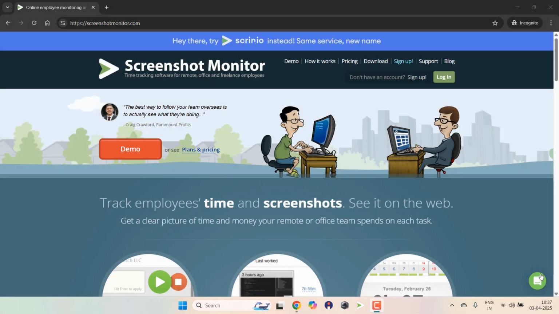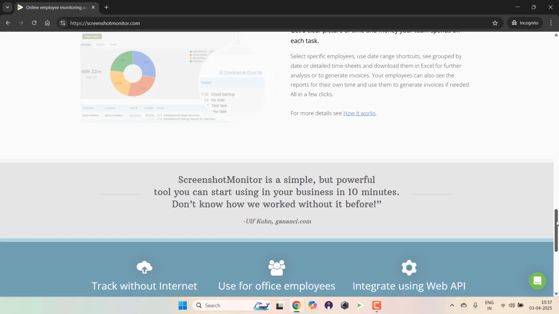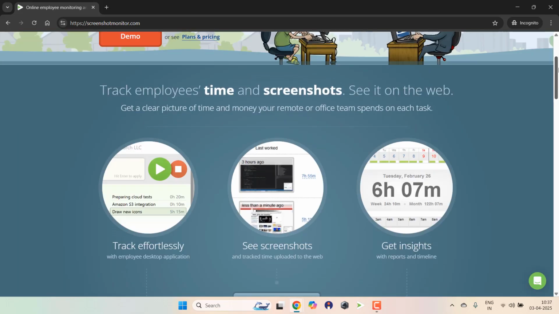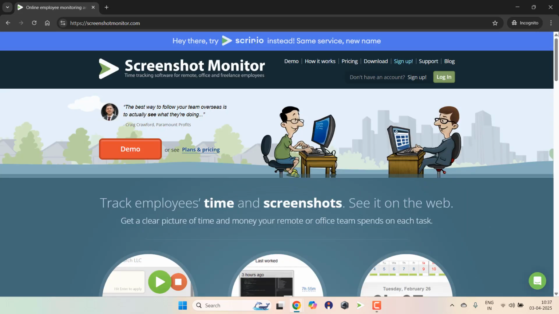If you're looking to hire someone from abroad and you want to monitor the work you have assigned to them, whether they are doing it rightly or not, or whether they are opening the right websites and not passing time and logging the hours fairly, then you need one software called Screenshot Monitor. I've already used this software. I'm already using it as well, but just wanted to share it with some of my friends who have asked me how I log my hours so that my clients pay me on time.